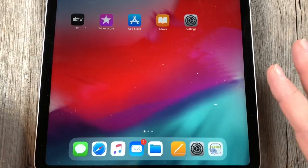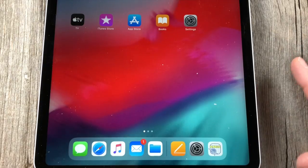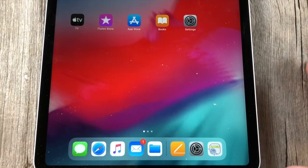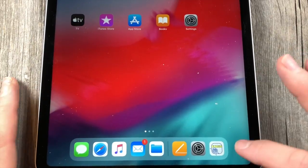Knit Companion only works on mobile devices — iPad, Android devices — it will work on your phone. I didn't try it for a long time because I didn't have a device that was big enough and my phone screen is not very big. So now I have acquired a device where I can use it.